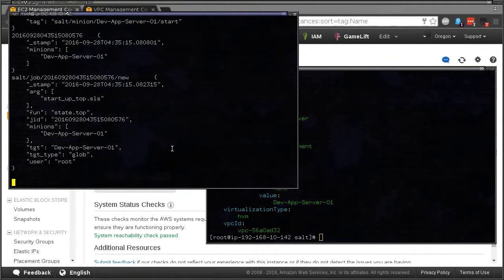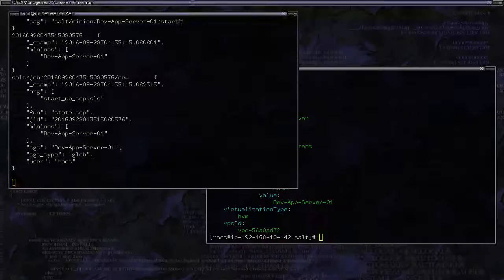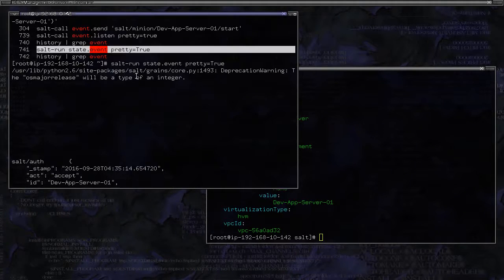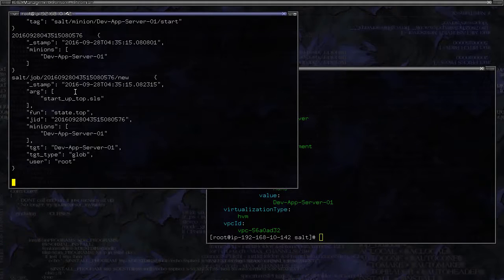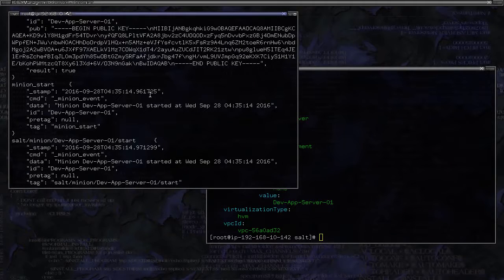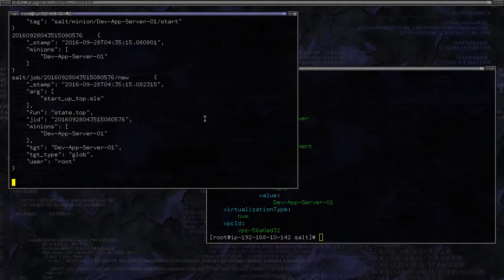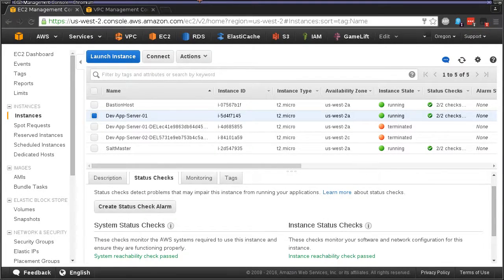It should have also run the high state. Yeah. Let's try it.